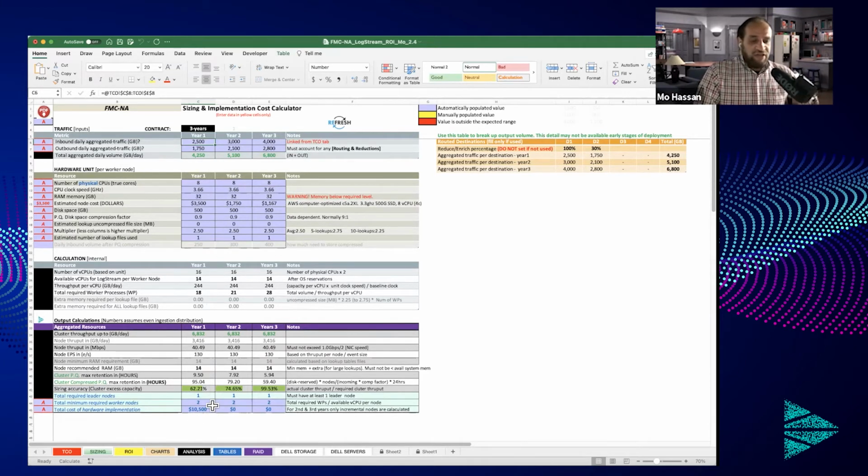Okay, and that's it. And then finally, we have the pricing. And the pricing here is, again, not a sizing exercise. I forgot to mention this one; this is really a cool thing. When I was toying with this a few months back, I wondered how accurate this calculation is based on the assumption. Sometimes, let's say, someone's ingesting 1.4 terabytes, and you say two worker nodes are required because each one can handle 1.2, right? The customer says 1.3, 1.4, I'm giving him 2. Guess what? I have excess capacity.